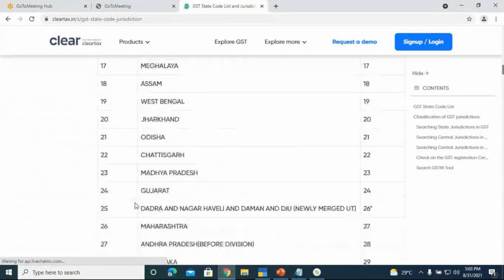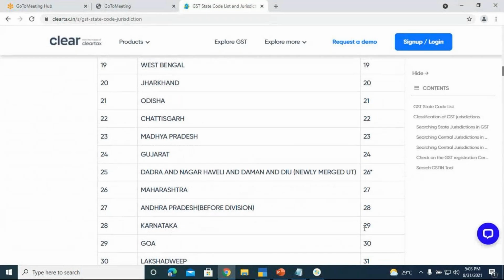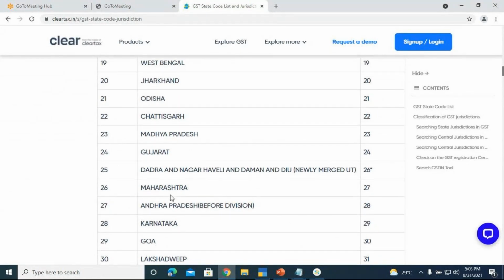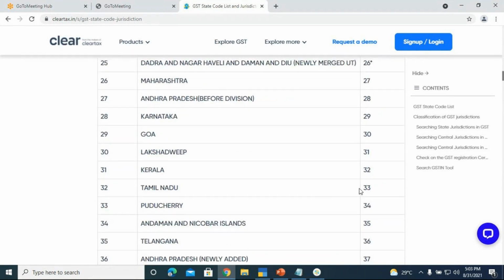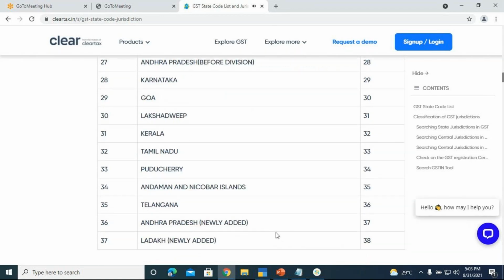So here, if we talk about Karnataka, what is the state code of Karnataka? It is 29. Now, if I talk about Tamil Nadu, what is the state code of Tamil Nadu? It is 33. If you take Puducherry, 34. All are union territories. Andaman and Nicobar Islands, we have 35. Then we have Telangana, 36. Andhra, new after the partition, right?